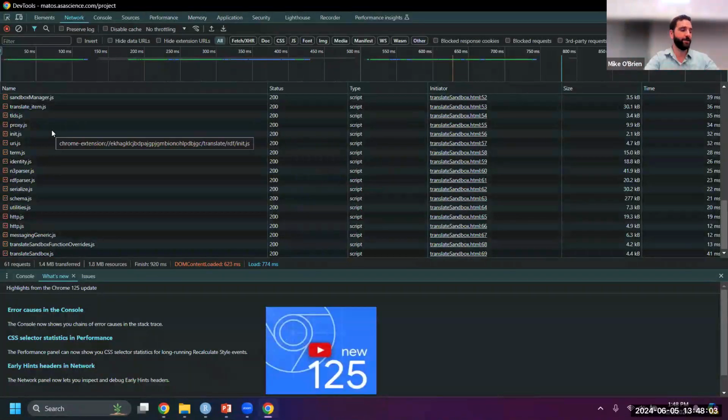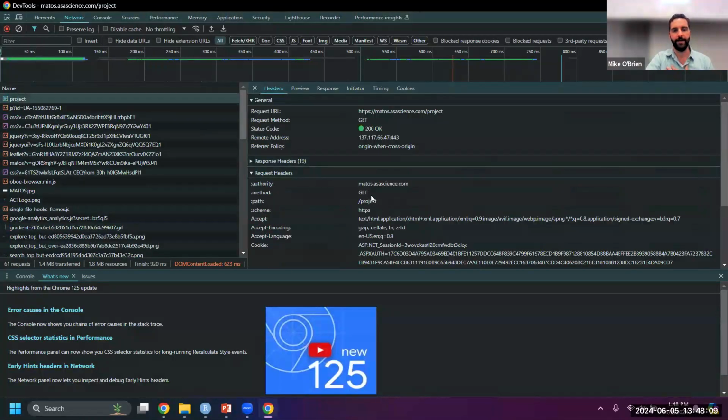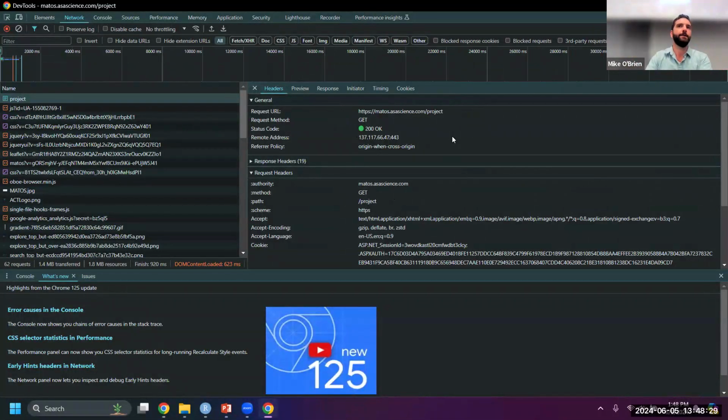A lot of JavaScript was downloaded. But the important bit, if we go all the way back, is this said, get this project. I'm trying to zoom in a little bit. Sorry, Chris, it's tough for me to zoom in here, so you just have to trust me. It says physically go get this. In R, in Python, and anything, we can recreate that and say, go get this. And this is what the Matos package does.